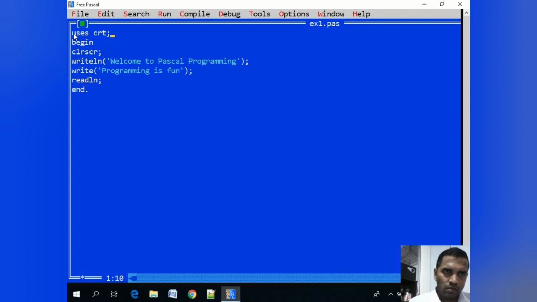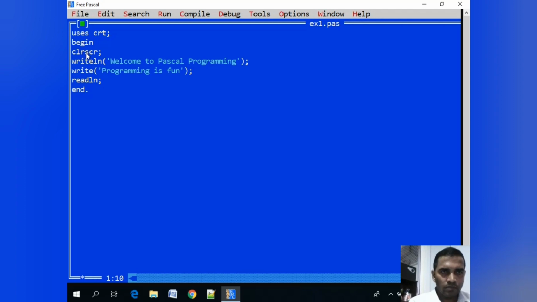When your computer reads this line, it understands that the CRT library is used in the program. So it goes to the CRT and understands the meaning of CLRSCR.